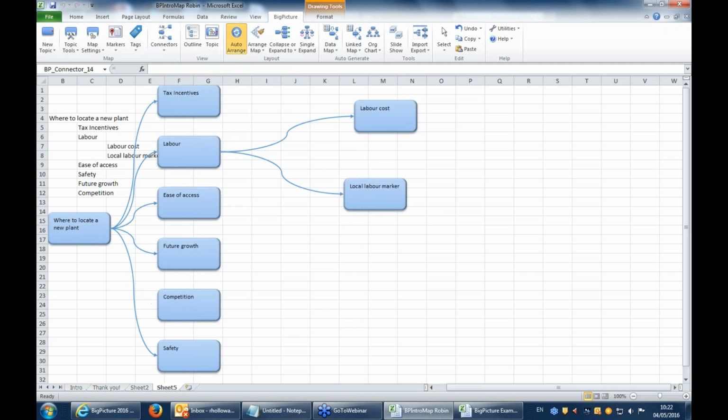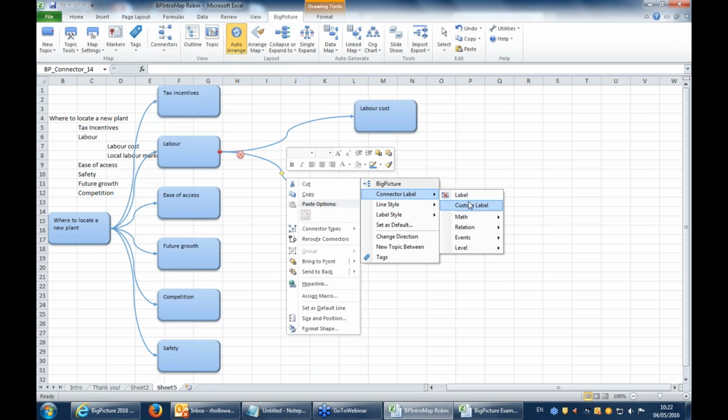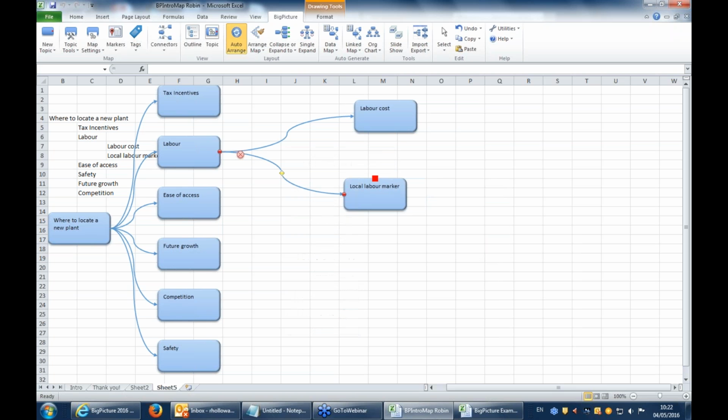You can also add in labels by right clicking, say label. You can have custom label where it will essentially put in a text box, or we've got lots of these defaults. So you've got the plus and the negatives, you've got success, yes, no, pretty much anything that will pop up fairly regularly we've got a default for. Or you can have a custom one which is here, and it will add in a text box. So you can just have labour, it will type it in there. You can sort of rotate it if you want, if you don't like it being all wonky. So that's how you add a label.